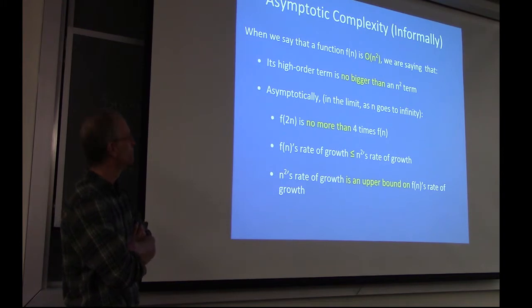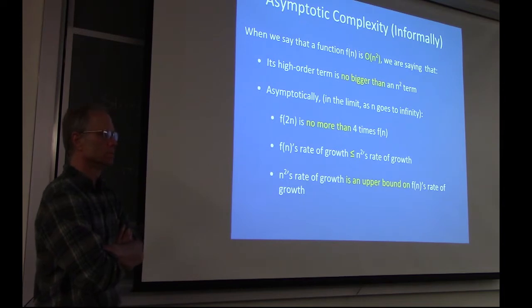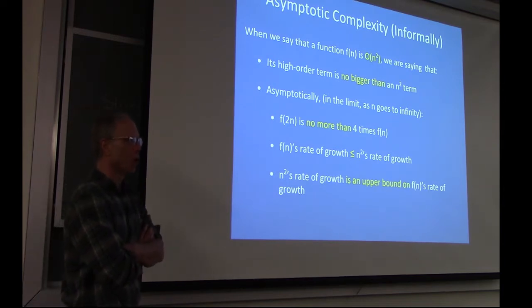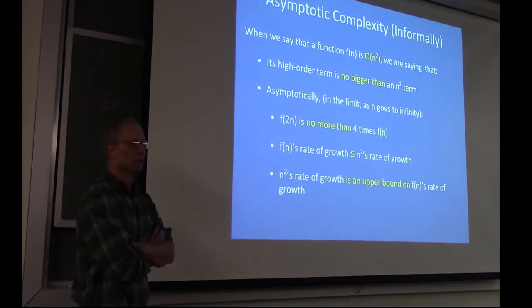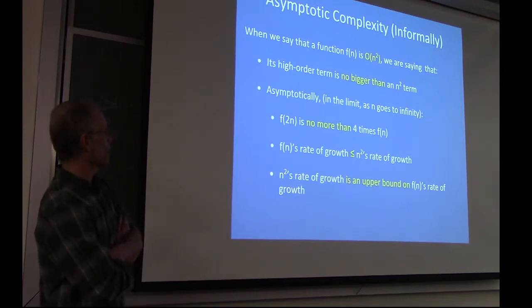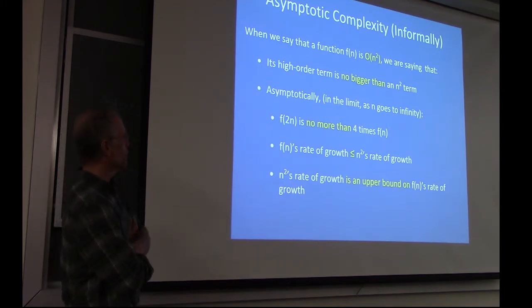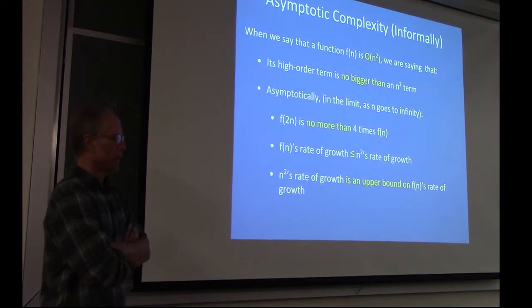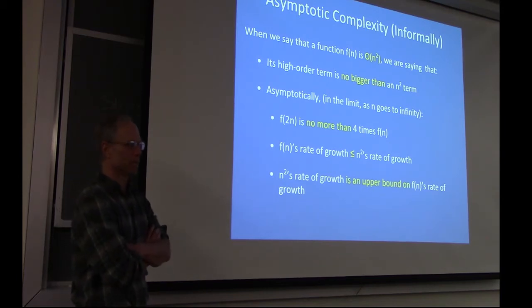Yeah? So according to that, we would also be making similar statements like log of n is O of n squared and O of n cubed. Yes, sorry. Okay? You can think of big O of n squared as being a set of all functions whose higher order term is no bigger than n squared. And I guess formally the right way to say it is f of n is a member of O of n squared. I like to say f of n is O of n squared. And I think what's really misleading is books that will write f of n equals O of n squared. That's really bad in my opinion.